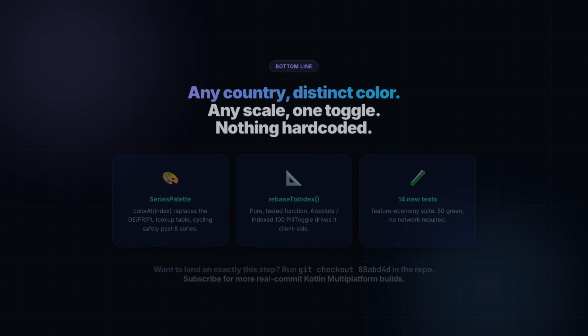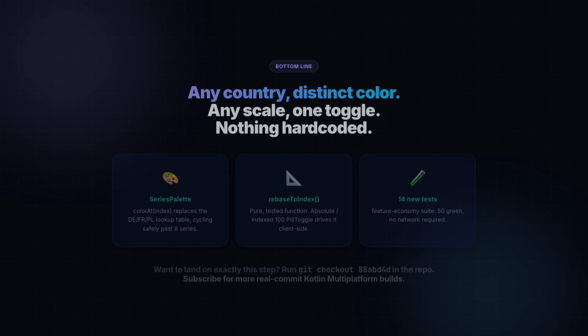Series palette assigns 8 distinct editorial muted colors by series index, so any combination of picked countries stays visually legible, cycling safely past 8 series and even for negative indices. RebaseToIndex is a small, pure, fully tested function. Divide by the first visible value, multiply by 100, drop what cannot be rebased, keep the gaps that are genuinely missing.